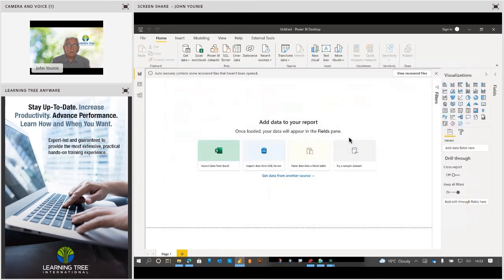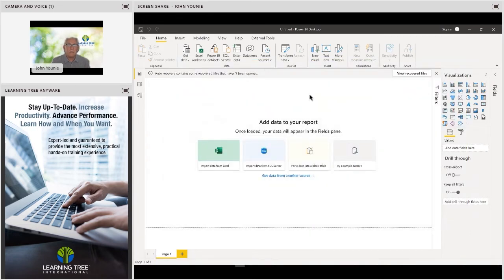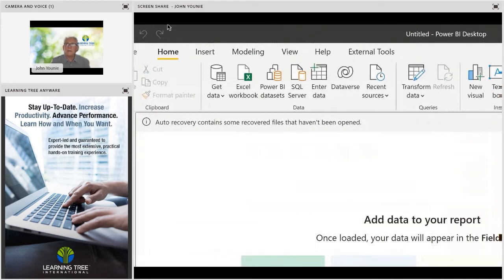So we've got these buttons on what we call the canvas. These are visible when we've got no data in the tool. As soon as I pull data in, they will disappear. And we also have the data toolbar at the top that you can see. Let me just zoom in. So that's the data toolbar at the top. So get data, Excel workbook, etc. Power BI data sets, those are in the cloud, in the service, SQL Server. As you would expect, SQL Server takes top billing as the database for Microsoft.